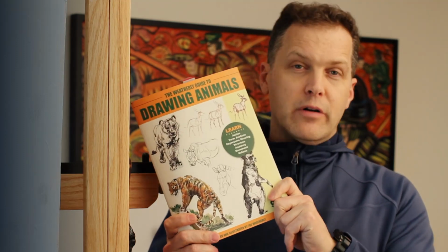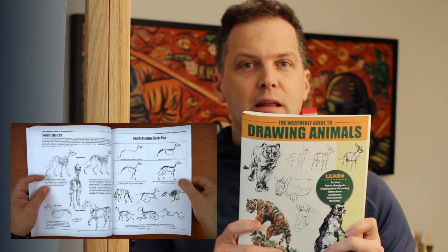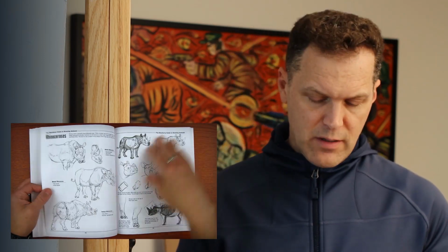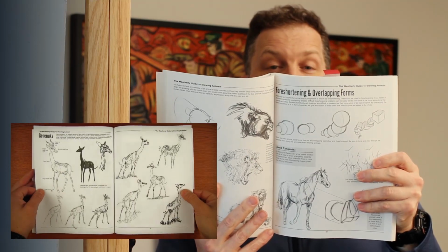And today's cool thing, since I may have mentioned this, I'm working on drawing horses, and it's just been one of those things. It's always good to get out and see horses live, but I don't have access to horses. I've got friends who have horses, but they don't live around here. So I picked up this book years ago called The Weatherly Guide to Drawing Animals. It's by Joe Weatherly. He's probably produced a few other books beyond this, and I met him back at the San Diego Comic-Con years ago, and he self-published this book and went down to South America and all over really. And since he was in San Diego, I don't know if he lives there or not, but I think he used the San Diego Zoo as a source of reference, but don't quote me on that.